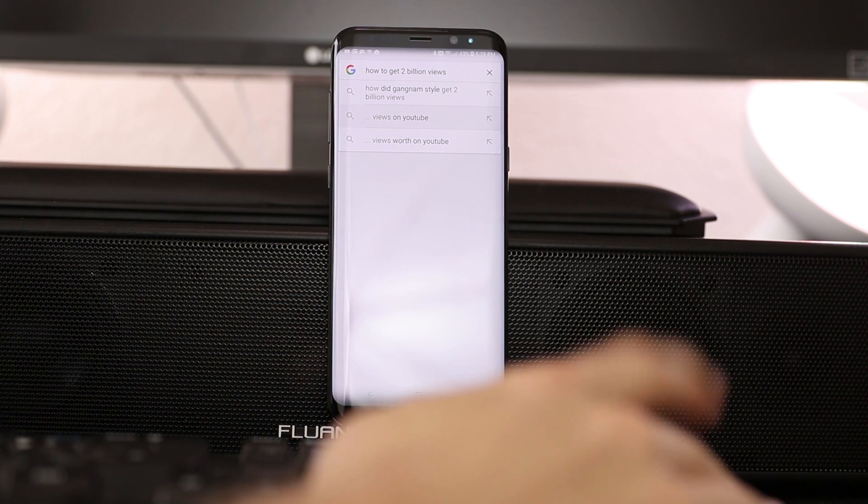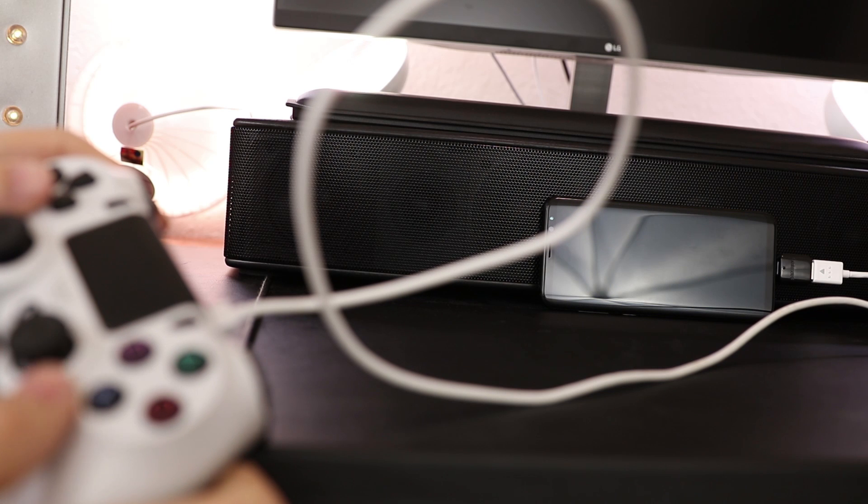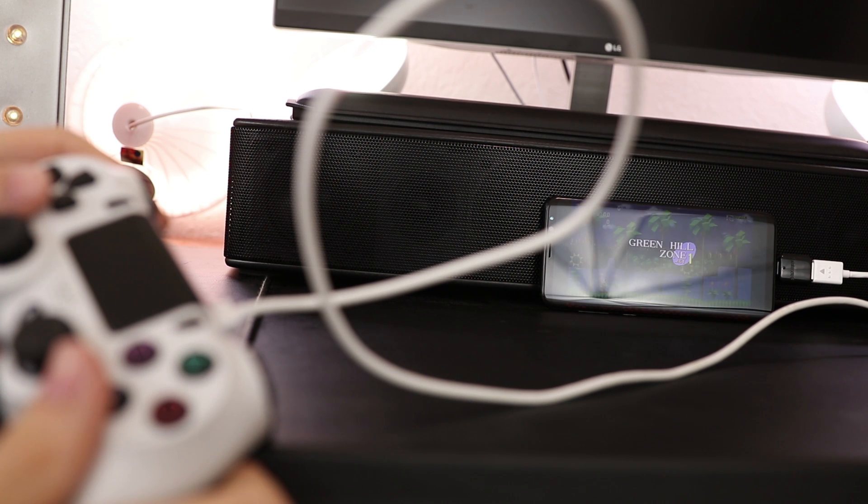So all of these things — you never thought you could do this, but you can. So it's pretty amazing. Next up, it's mostly been for busy people, but how about if you want to take a little bit of time to game? Just take a controller like this. Basically any controller that supports USB should work — not going to say they all do, like the Wii U controller does not. But you just plug the micro USB end into your controller like this, take the USB A and plug it into your dongle. And now you have a controller that works with your phone.